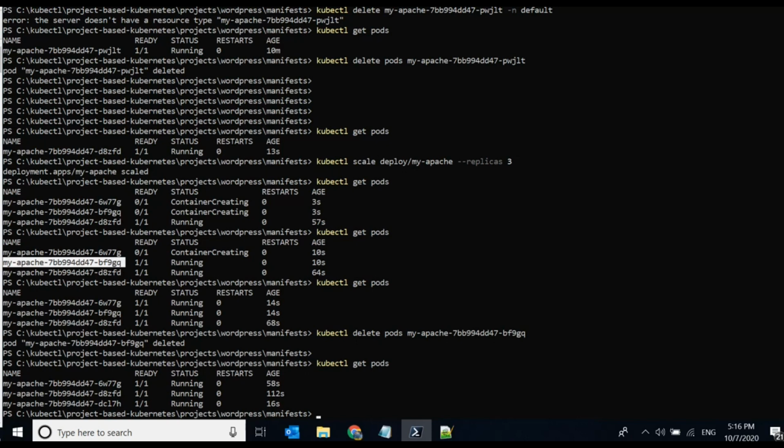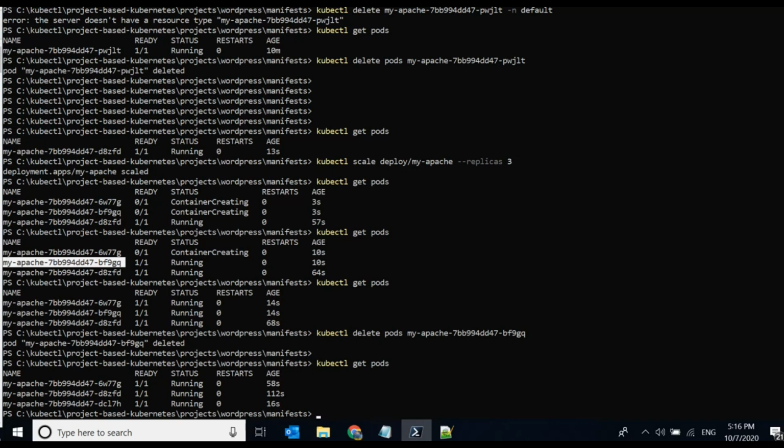So that's the beauty of the orchestration: if we accidentally delete the pod, it automatically creates another pod and replaces it, and serves our purpose with the number that we have desired. So this is one of the most important features which helps many systems sustain any kind of disaster recovery and so on, where the auto scaling happens.